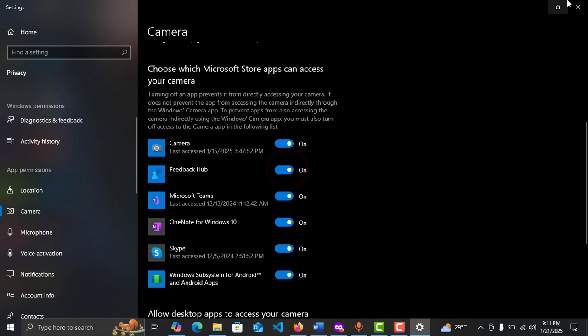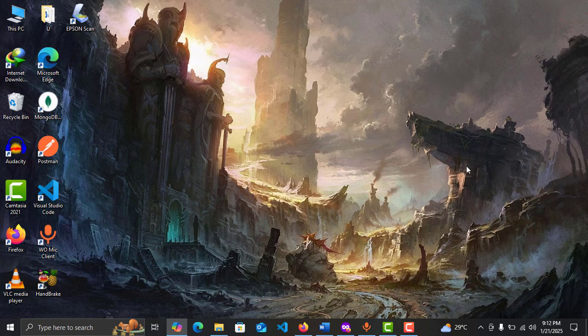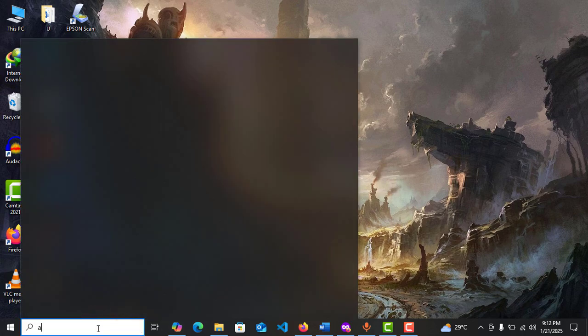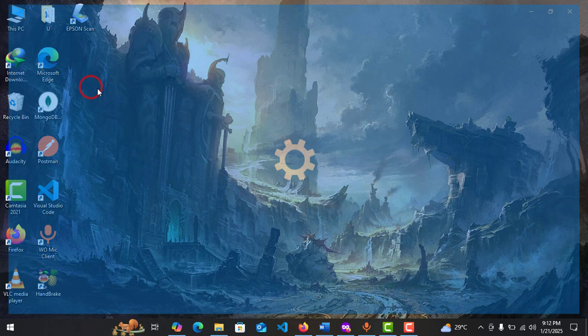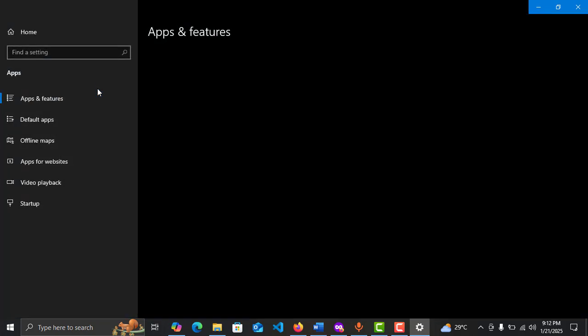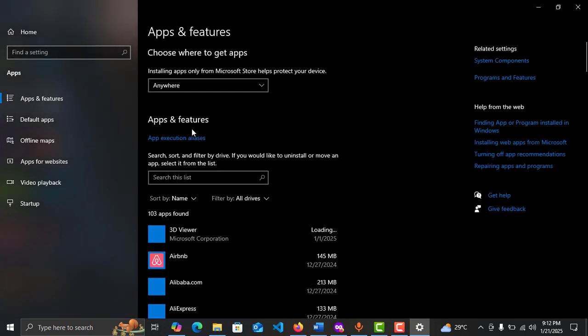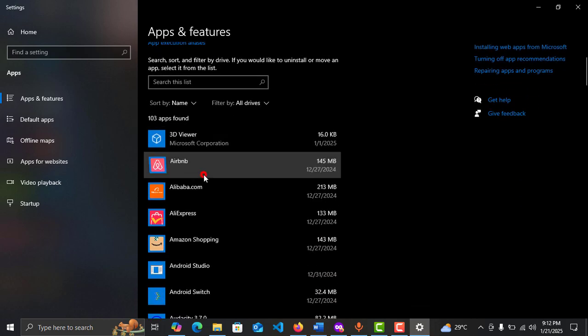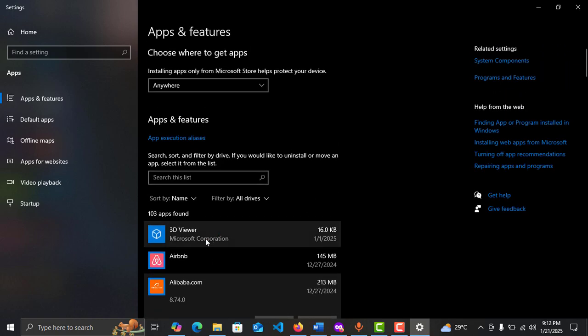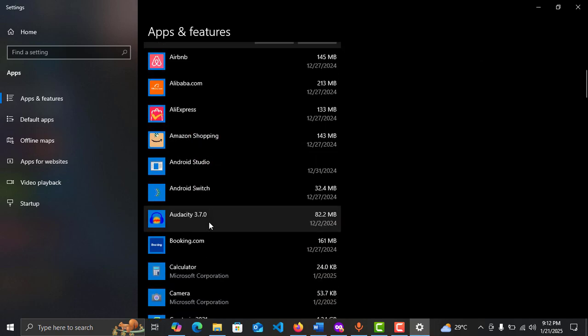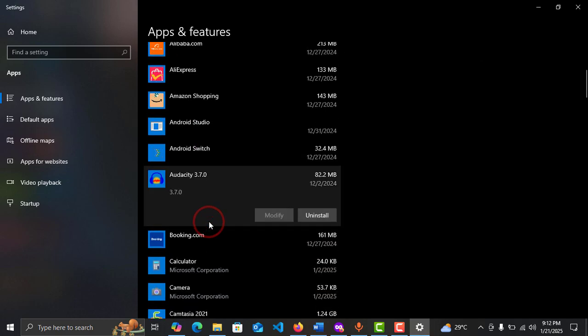Alright, the next method is reset the application. To reset an application, you have to again go to apps and features, just tap on apps. Then you can see apps and features here, just tap on it. Then scroll down a little bit and find the application you need to reset. In my case, it is Audacity.